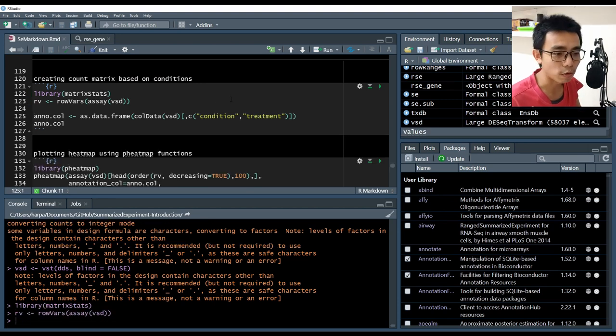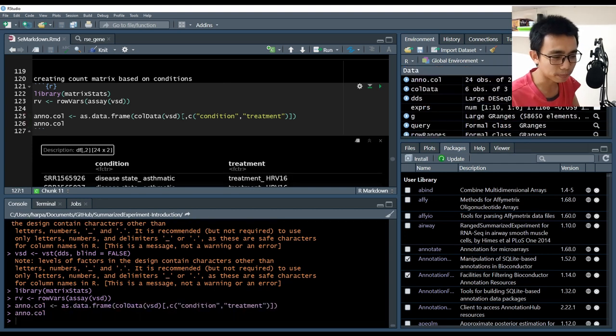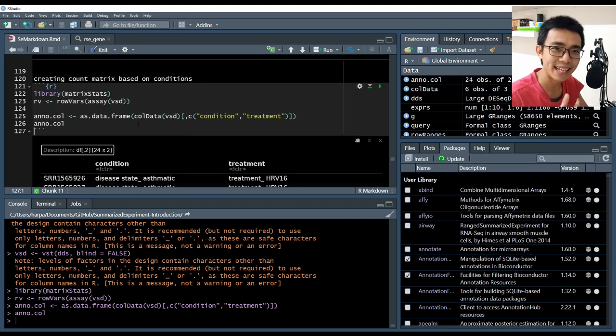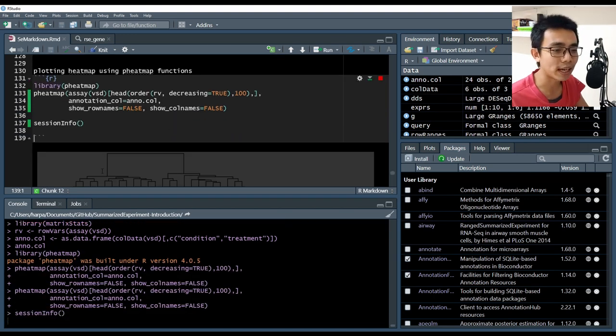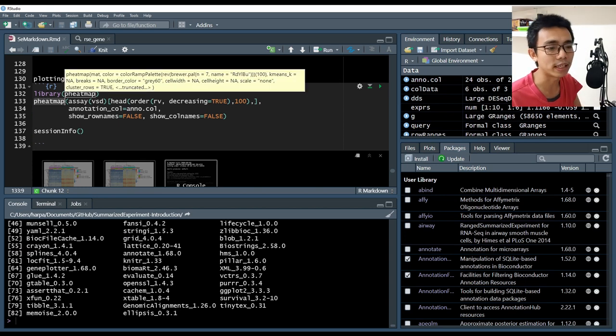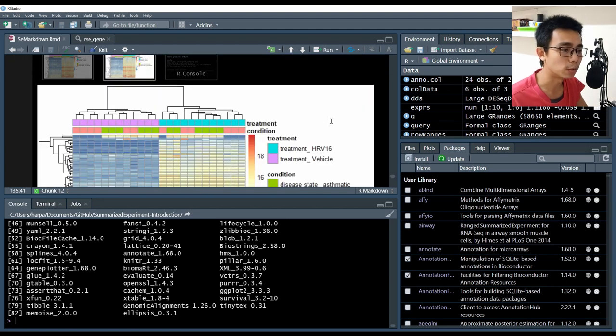Okay, so then it's very easy. We just run a variable into RV, nothing much, and all this is just to restructure the data, get all their condition and treatment in so that we can properly label them in the pheatmap down below. So pheatmap is relatively straightforward. It's just running a pretty heatmap export to the user. Okay, so this will be the heatmap.